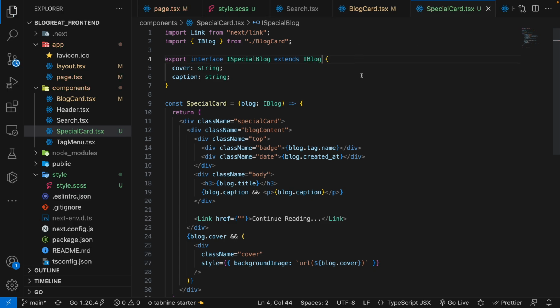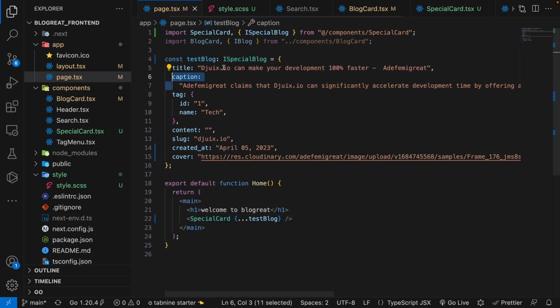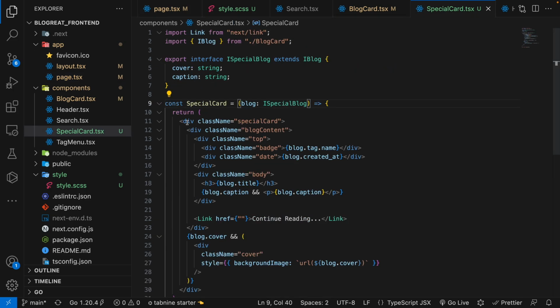So we've overrode the existing iBlock interface. Or better still, maybe that didn't work. Or maybe it's because we didn't use this where we are supposed to. Okay, let's confirm again. All right, so that seems to work and we are good to go. So what's left now is to adjust the structure for the special part such that it fits what we want. So we already changed the class name to special part.